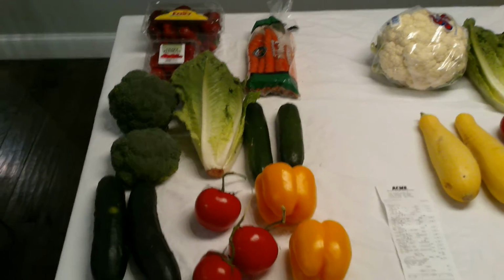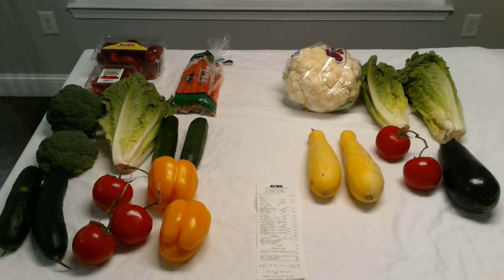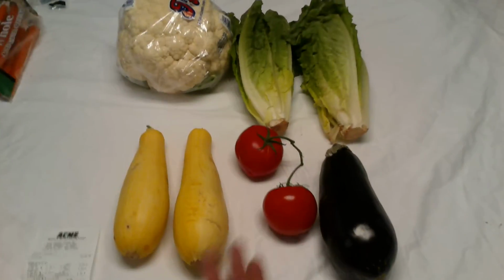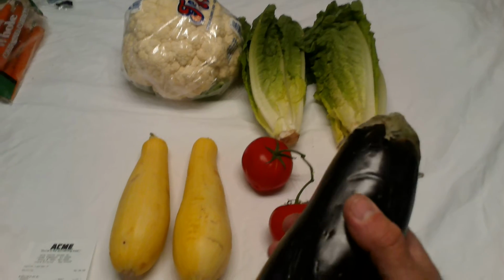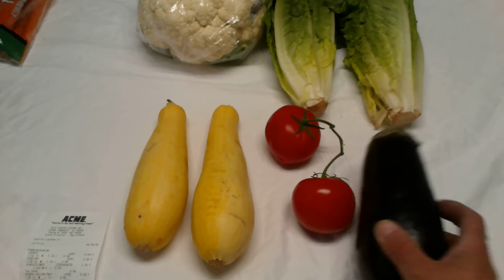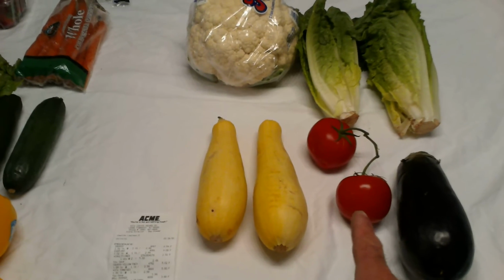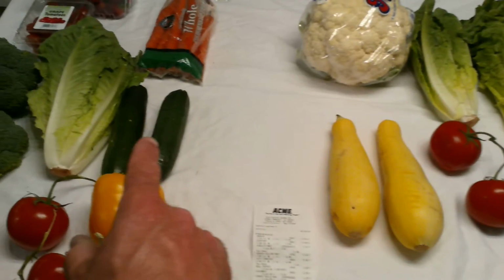And we're going to give you a lot more variety. So this is everything, $40.35, but I'll just give you some examples. Here's this eggplant right here. This is a really pathetic eggplant. If you felt it, it's not good at all. But we're going to be growing black eggplant, Italian eggplants. We're growing 5 different types of round tomatoes. We're growing yellow squash. We're growing green squash.